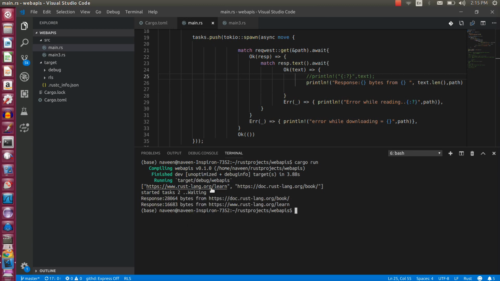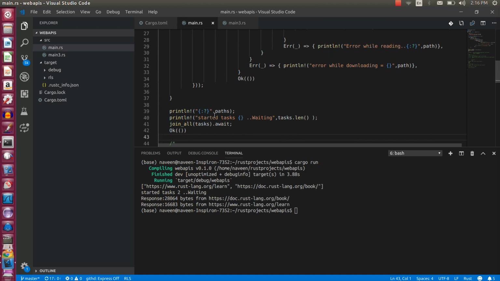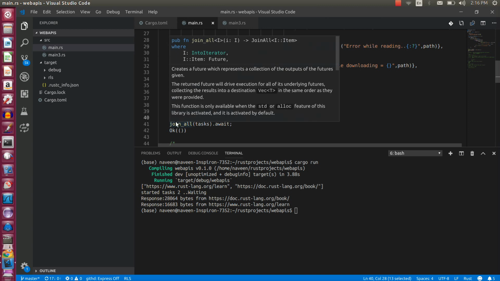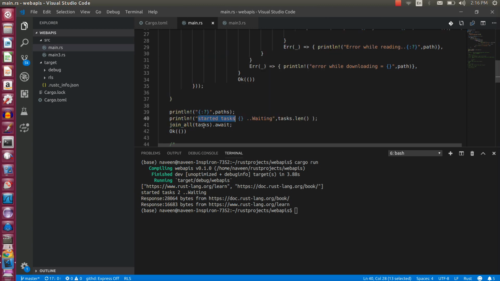Yeah, this is a vector, this is our paths. Started task, started task, where it is happening here. It is just executing the main thread, and it is waiting for the tasks.